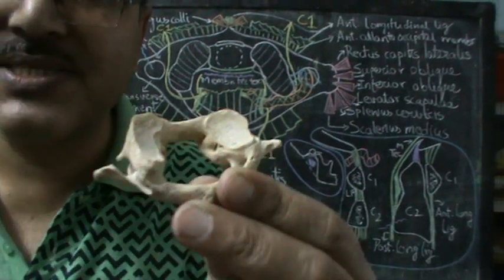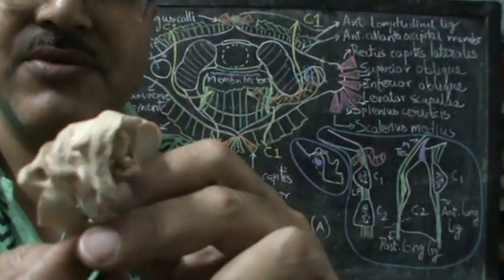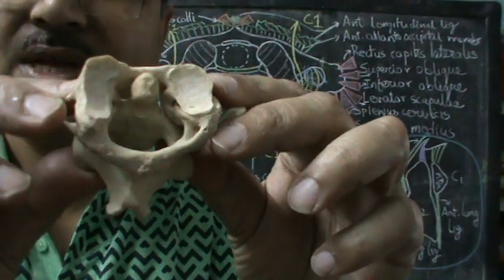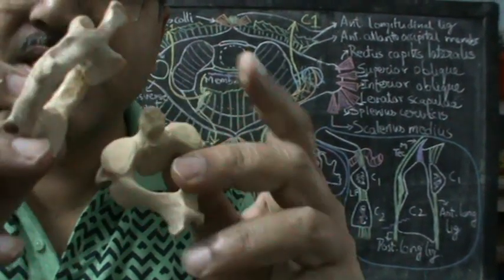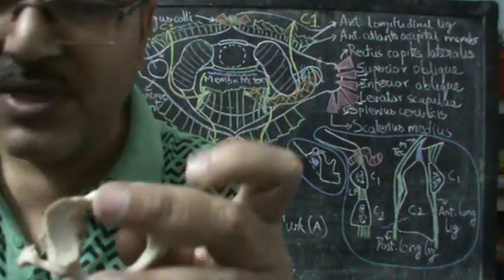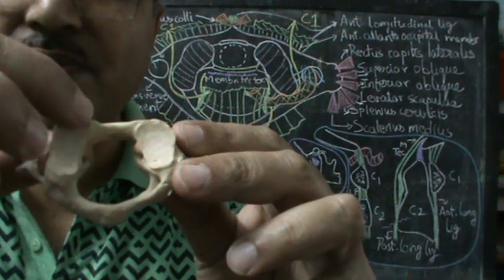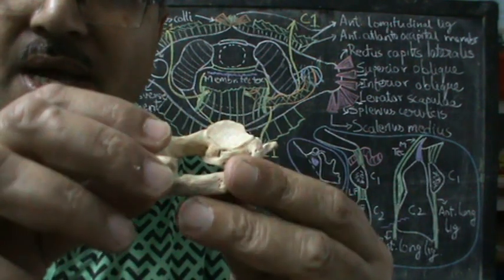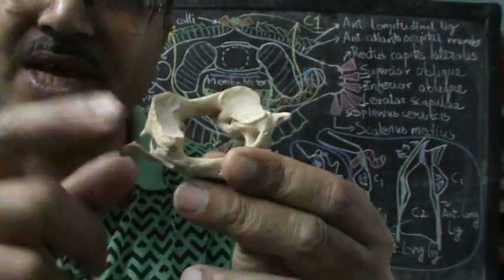Now let's see where the axis is. Here we have the axis for you. This is the odontoid process. You articulate the odontoid process and this is what it looks like. So you have the medial part of the atlantoaxial joint, and of course on the sides these are the lateral parts of the atlantoaxial joint. Now coming back, so we have seen the anterior arch, the upper border, the lower border, the anterior surface with the anterior tubercle, and the posterior surface with a facet for articulation with the odontoid process of the axis.